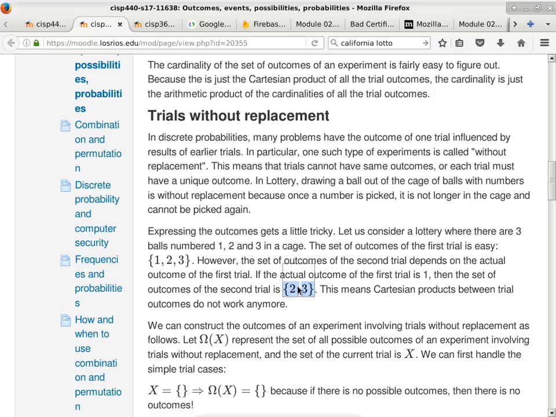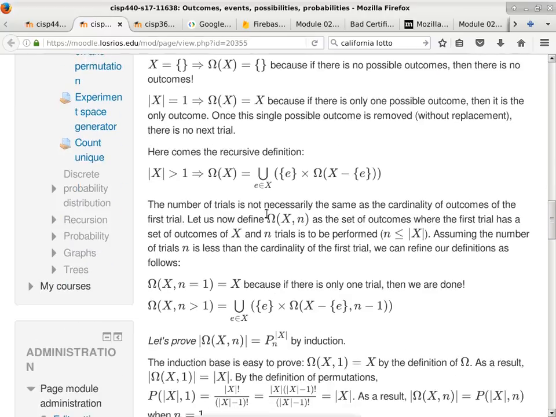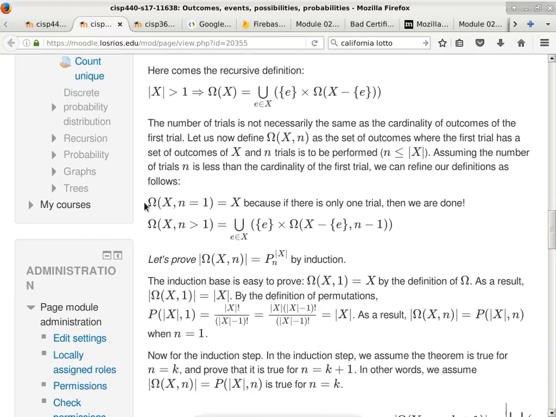So how do you come up with the omega in this case? Dealing with the cardinality of omega is easy. We just use combination or permutation. But dealing with the actual set itself is a little bit harder. So in this case, I use a recursive way to do it. When you look at this, do you see your program in it? I'm hoping you would see something here that resembles your program, especially with this one here.